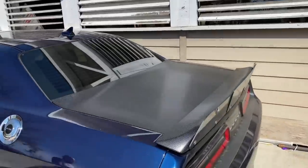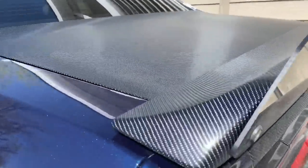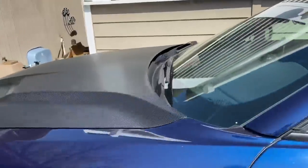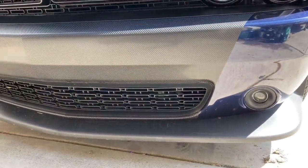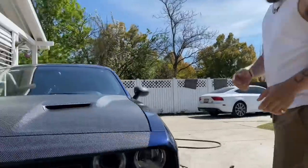I never made a video about this, but I wrapped it in a tech wrap carbon fiber. You can see it right here. Trunk, spoiler, and then we got the hood. And he did some custom. What's that? What do you call that? Yeah, let's just call it the fascia. I just call it the custom. The fascia. Okay, yeah, custom fascia.